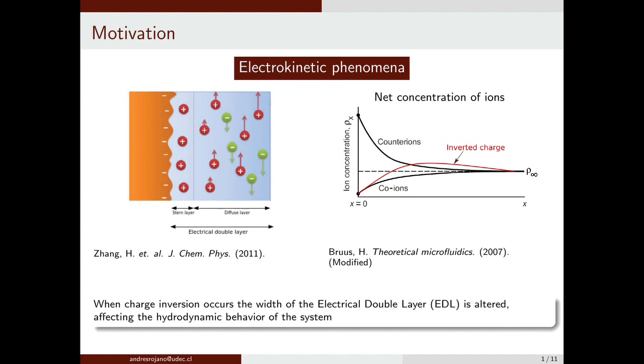Nevertheless, there are some cases in which the nominal charge produced by the co-ions exceeds that of the counter ions in some region of the electrical double layer, thus leading to a macromolecule whose effective nominal charge is reversed. This is known as charge inversion, and with this study we aim to shed some light on how this phenomenon affects the hydrodynamic behavior of a nanoconfined aqueous electrolyte solution.